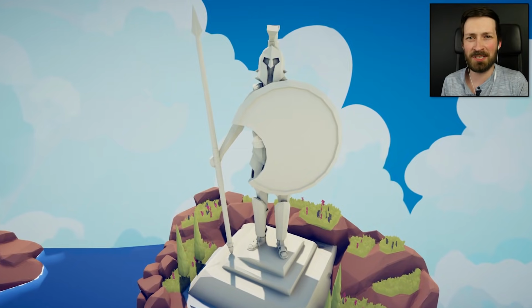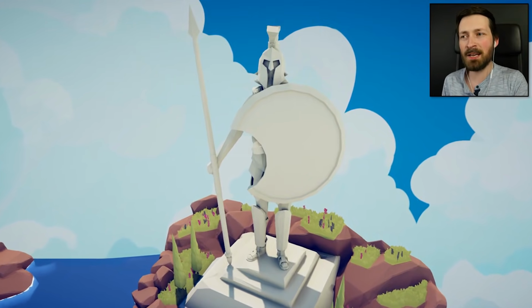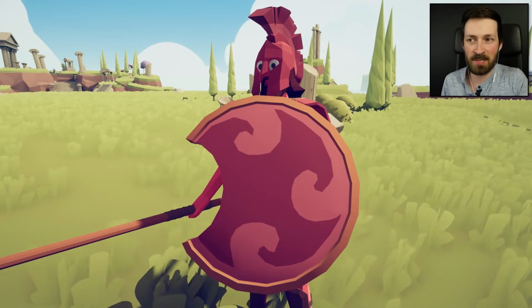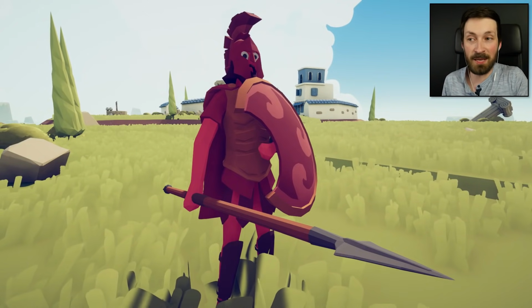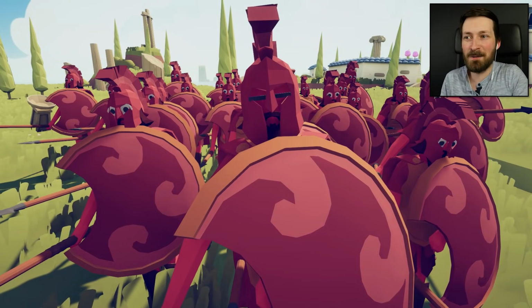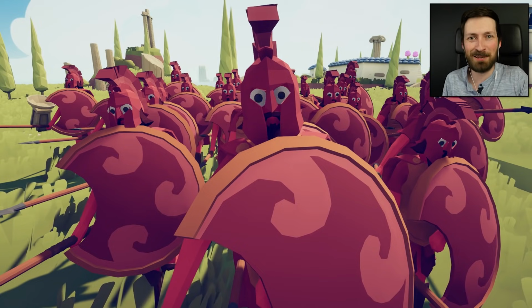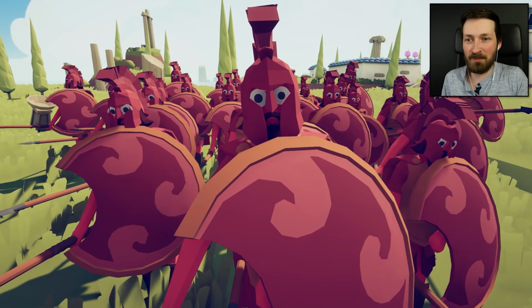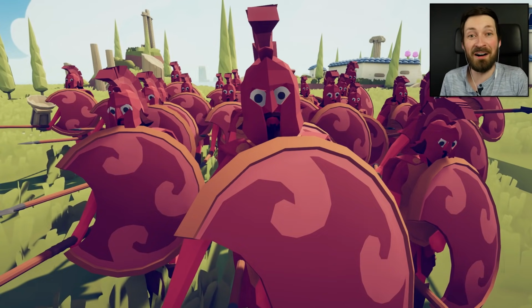I wasn't really sure who I wanted to put my money on, but I finally decided on the Hoplite. It's got a shield, so it should be pretty good against ranged units. It's got a spear, so it should be pretty good against melee units. It's relatively cheap, so it should be able to rush en masse the larger, more epic units. So I think it's got a lot going for it. But then again, every other unit in the game will have a chance to prove me wrong.